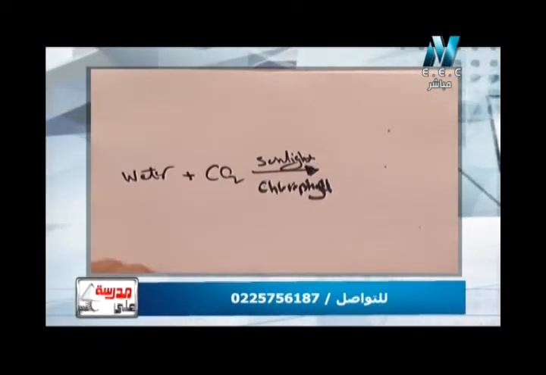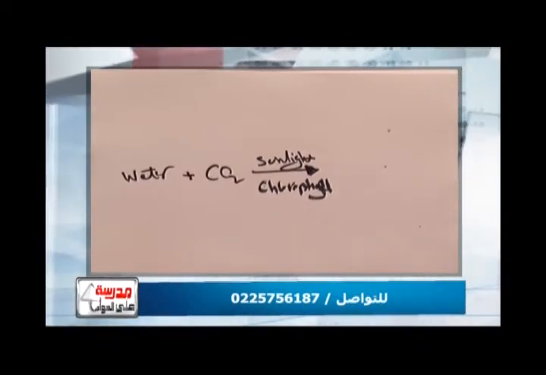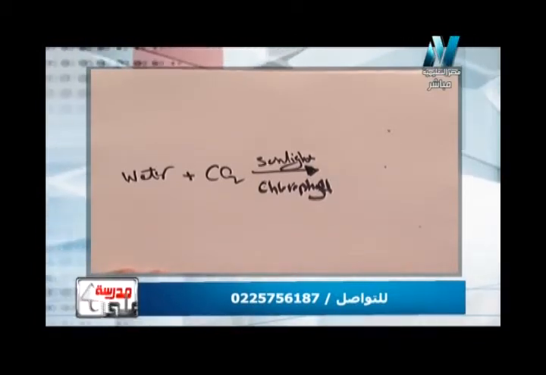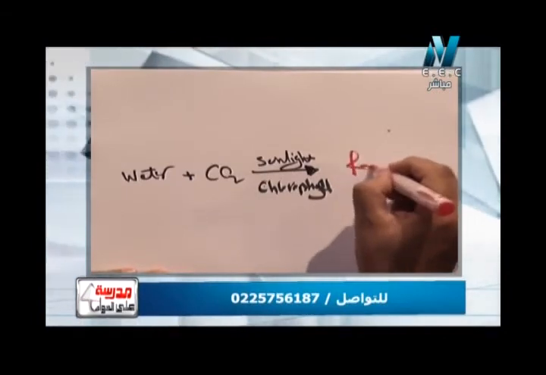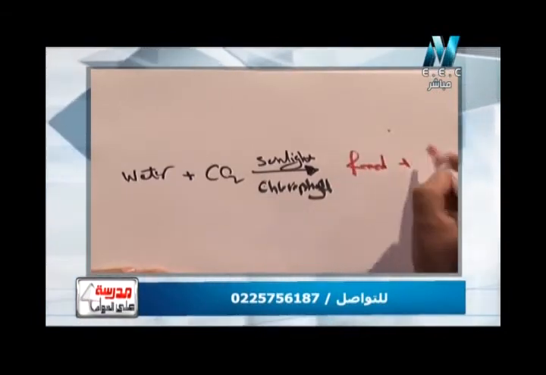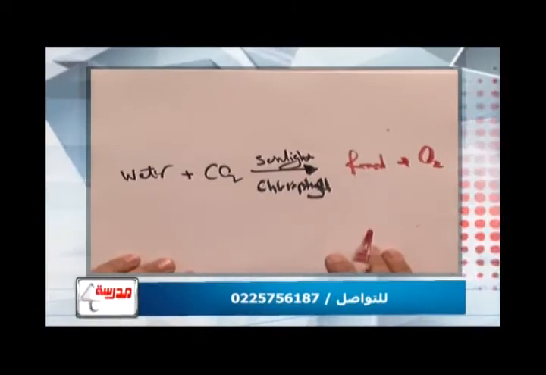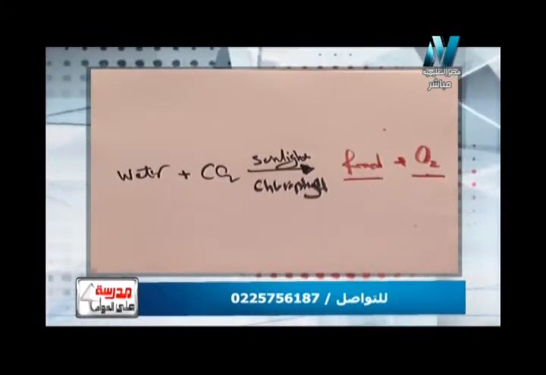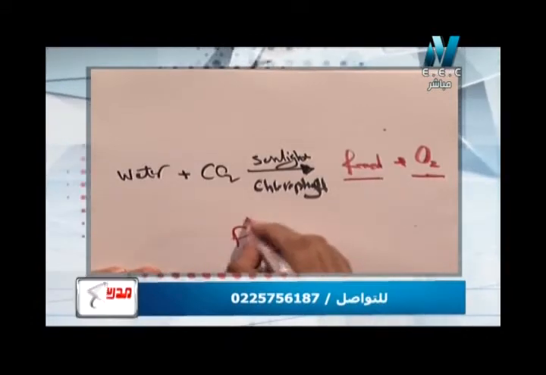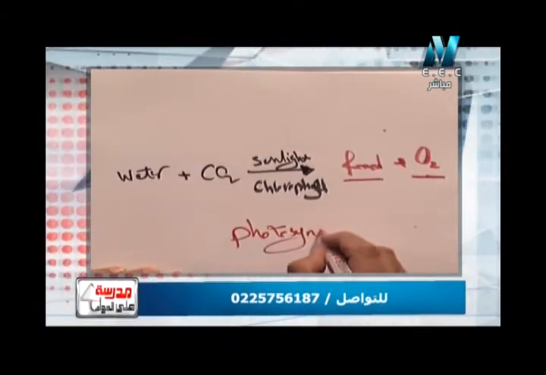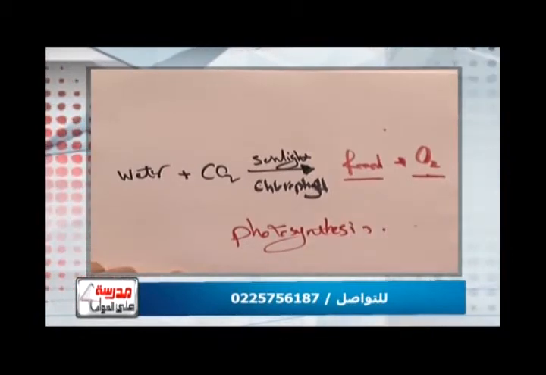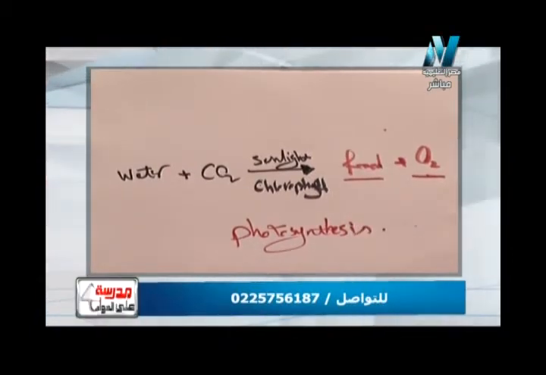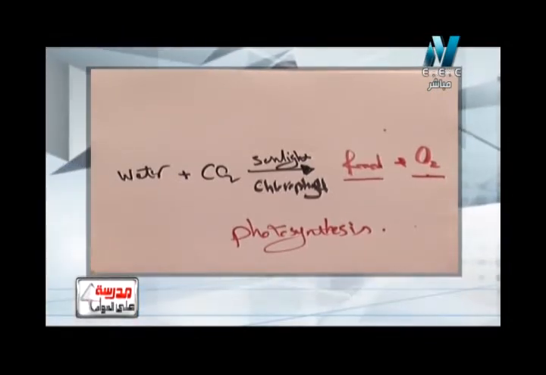And the plant will produce 2 important things. I think or I'm sure those 2 things are the most important thing. بينتج أهم حاجتين في الدنيا هما food or nutrients plus oxygen gas. Again, the plant will produce food and oxygen gas in the process of photosynthesis process. And again, I repeat. بكرر تاني. It occurs only in the presence of sunlight because it needs sunlight for making this process.